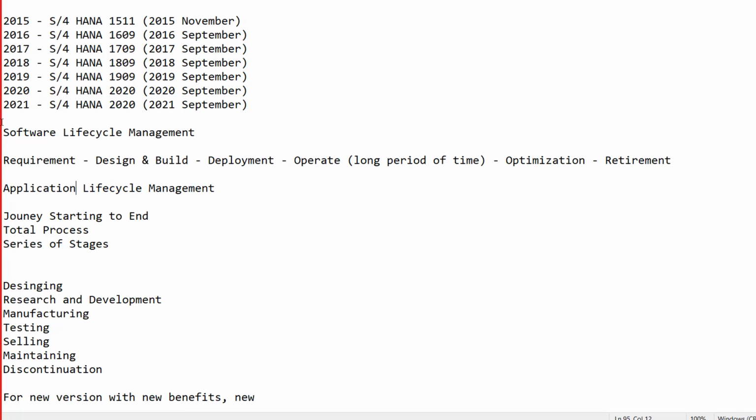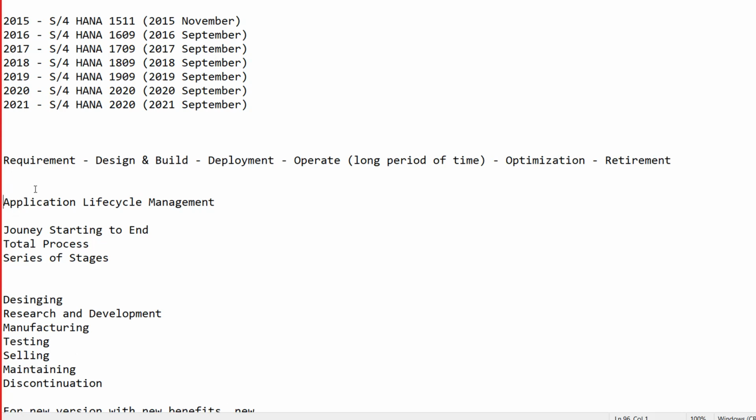Software lifecycle management is about the complete software. Application lifecycle management is about a particular application. In that software, there are so many applications. A particular application also will have its own lifecycle management. Okay, and product lifecycle management is the main one.